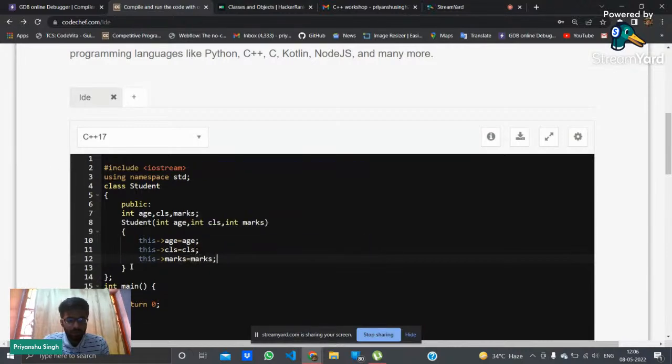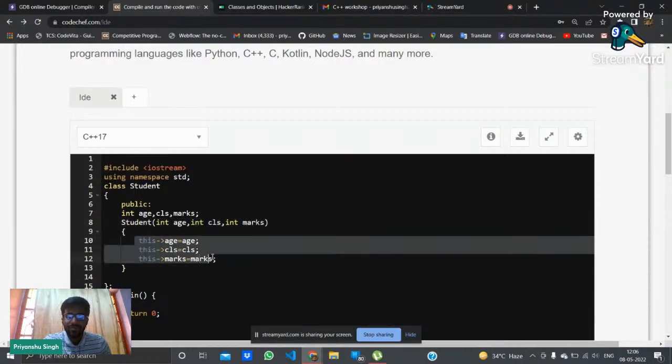Okay. Now, we have declared the instance variables, I'm talking about the characteristics. We have a constructor of the class, where we have assigned values. This is the parameterized constructor, because it is receiving parameters. Here we have assigned the values to the instance variables, and we have used the this pointer to remove the namespace collision.